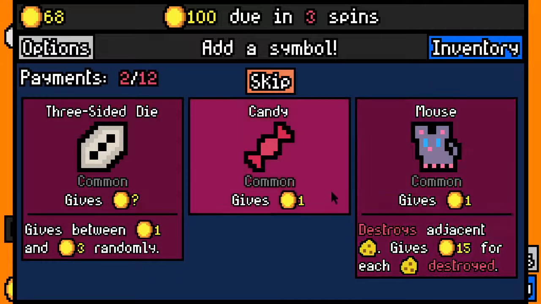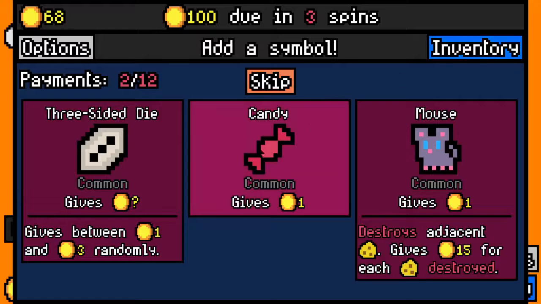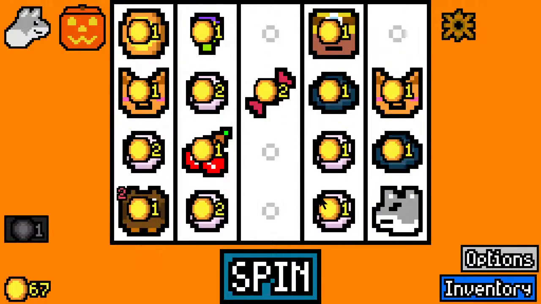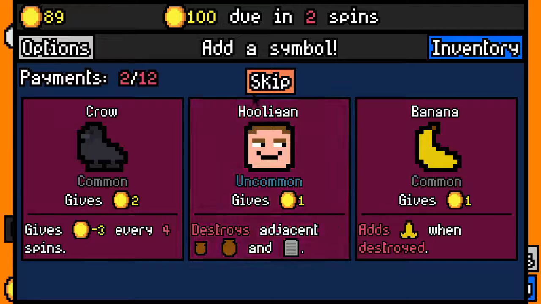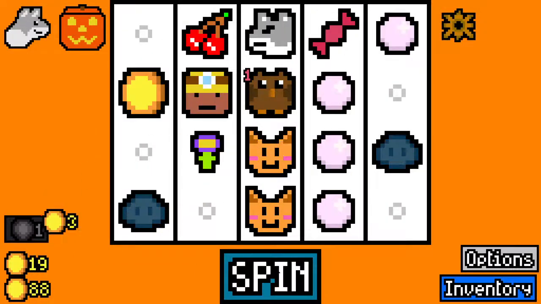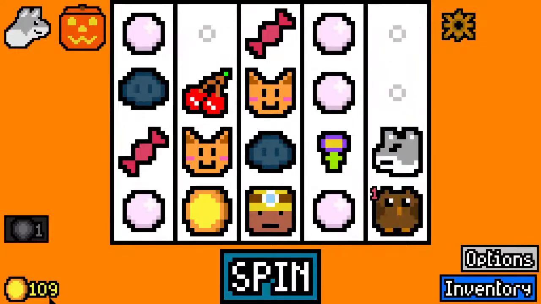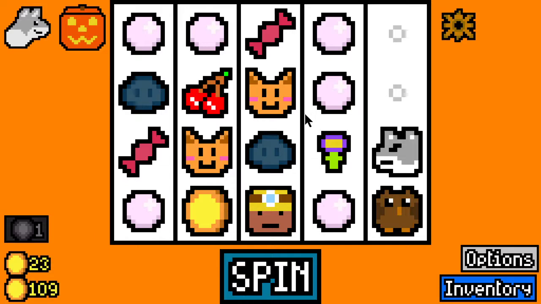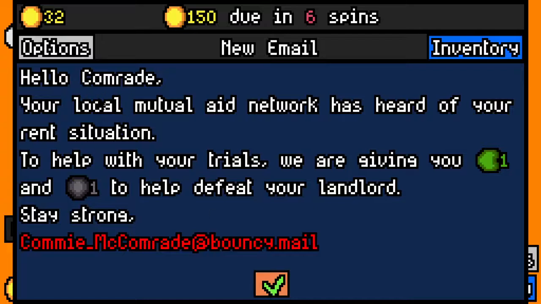Don't really want any of these. Candy would be great if we had a toddler, but we don't. I guess I'll take it anyways. Maybe we'll get a toddler eventually. It's worth picking one up since we have jack-o'-lantern. Get another gold. We do have enough for the rent. It'll remain to be seen if we have enough for the next rent after that. So it's up to 150, and now we get, yeah.